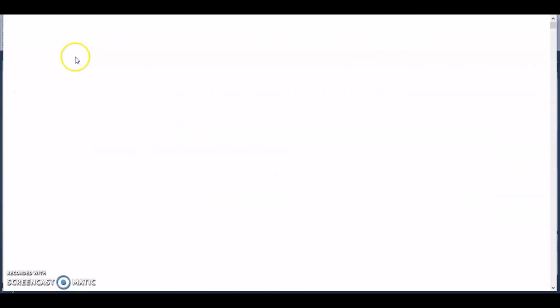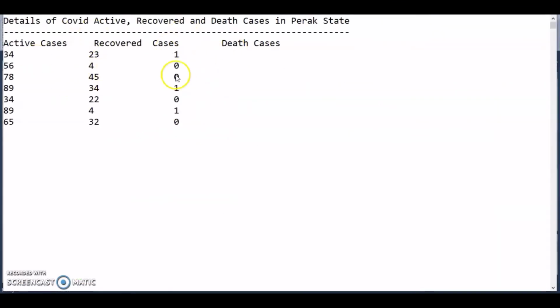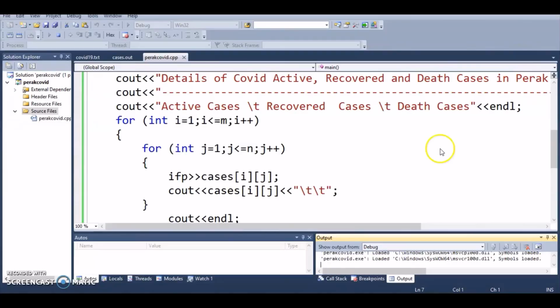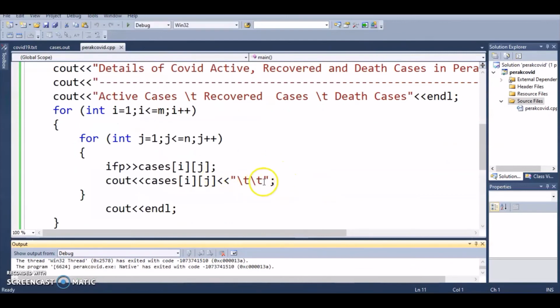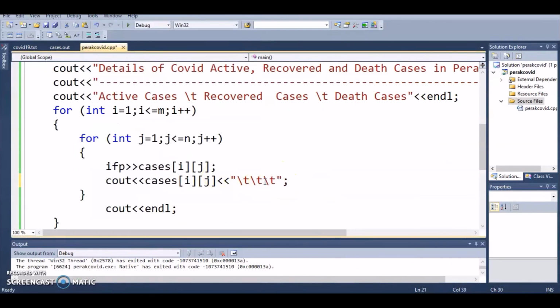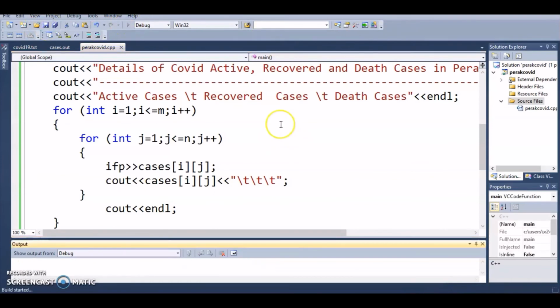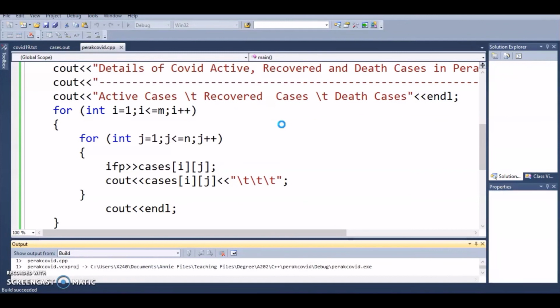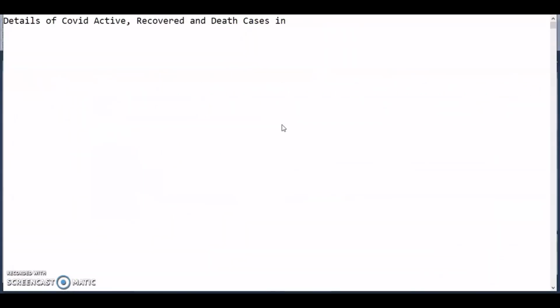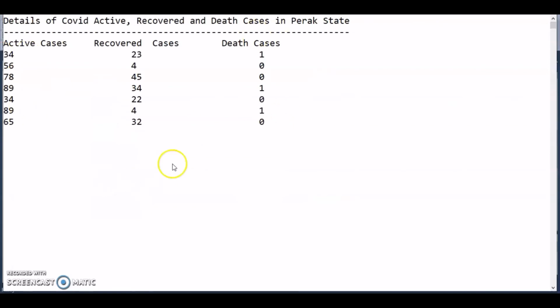I can put another tab, but too many tabs will make it messy, so you can adjust it. I just want to show you how you can read and input data. Okay, this is good enough.